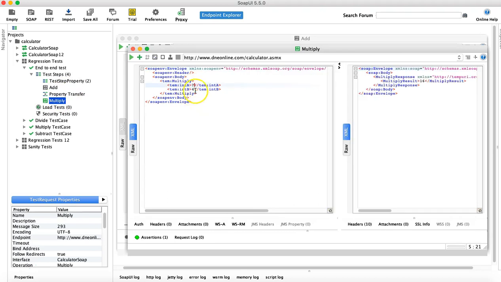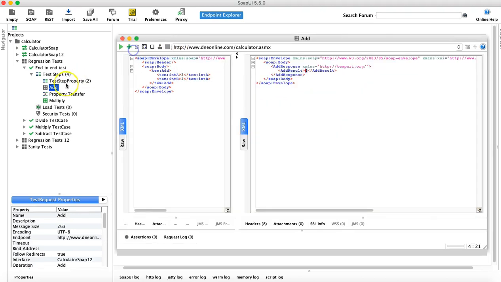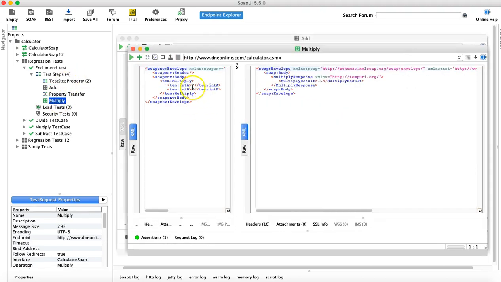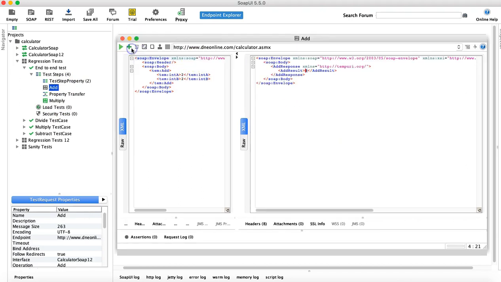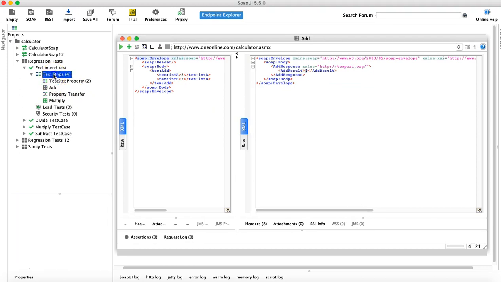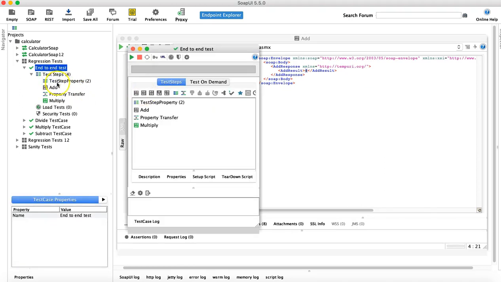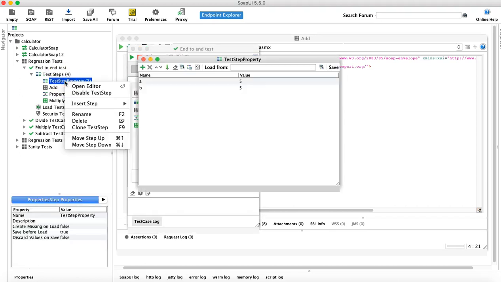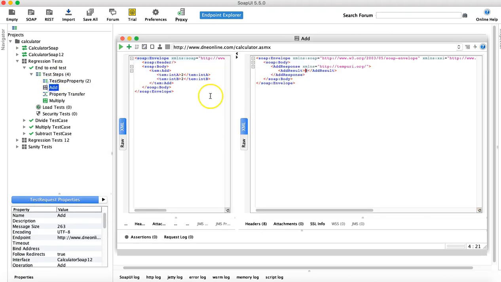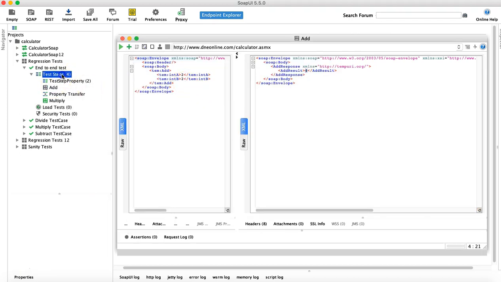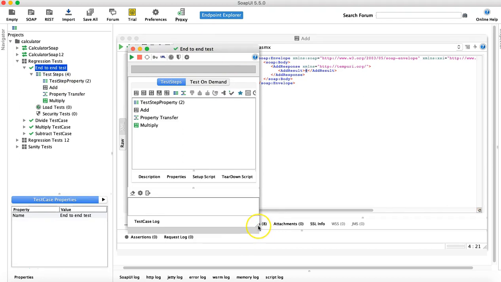Let me remove these and change them to a question mark and close it. Now these are question marks. I'll remove the response as well, so there is no value there. And now run the end-to-end test case. I'll remove this test. Okay, let's run this end-to-end test case.